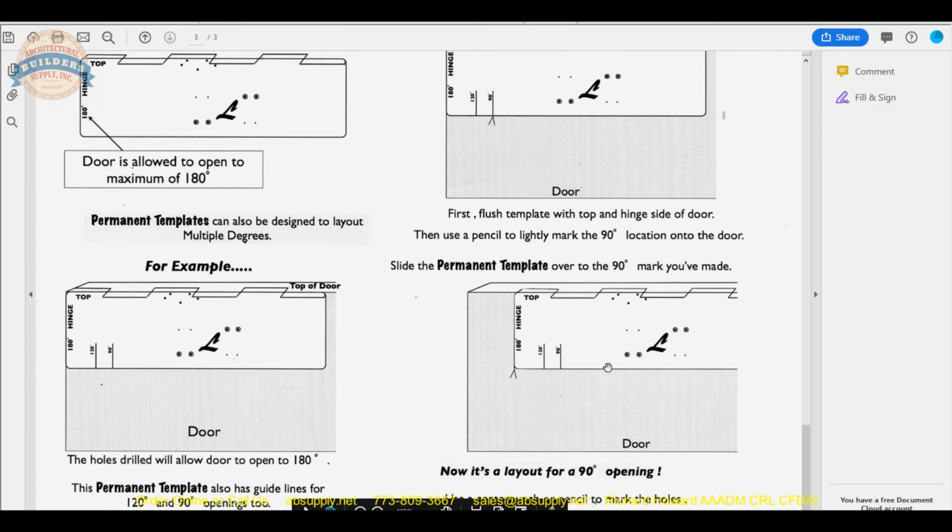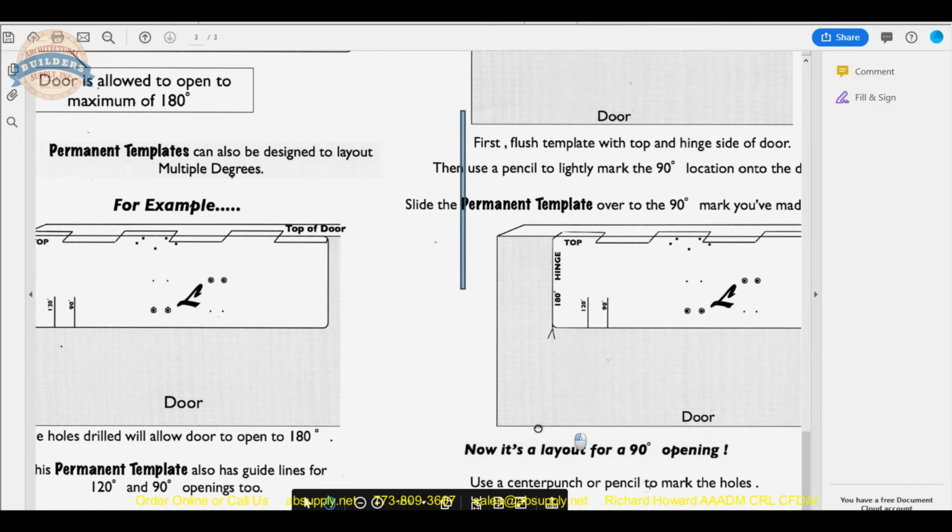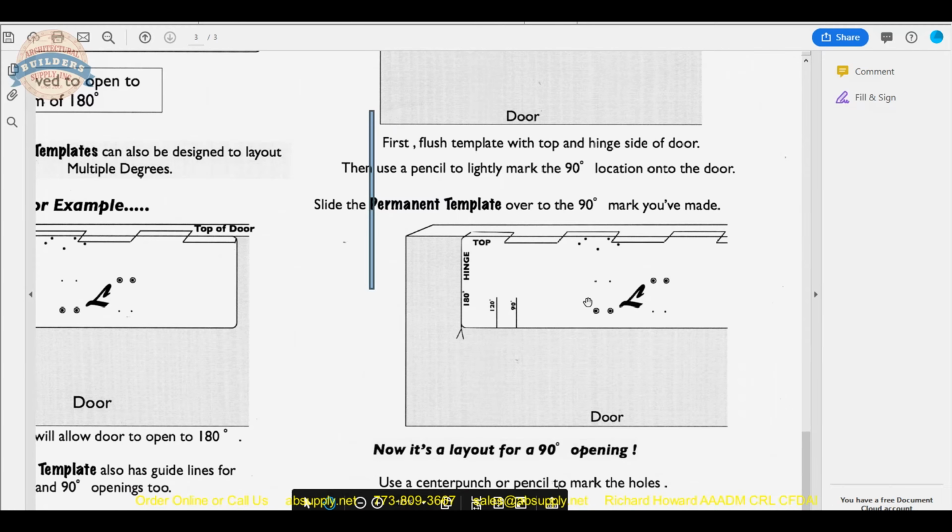What's important is that you use a center punch or pencil to mark the holes. There are no bushings on this template. There's no protection. You will not put a drill bit on it at all, or you're going to ruin the template. So a center punch is nice. A pencil is nice as well. If this is your first time, use a pencil. After you know you're ready to rock and roll, use a center punch, because that will solve two problems. It will mark your hole, and it will allow you a place to have your drill bit start.